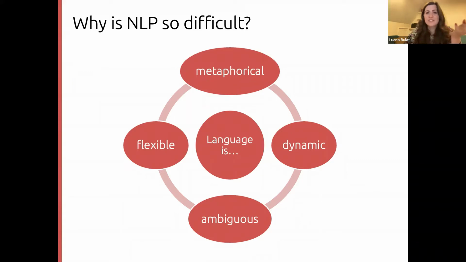Now, language is flexible. There's a lot of ways of us saying the same thing. So I can say, I'm presenting tonight, or I'm holding a talk this evening. Both of these sentences have the same meaning. Now, one way you can think that we can get around this problem of having multiple ways of saying the same thing is to have a bunch of rules or a very, very big dictionary containing all possible phrasings of a particular thought. But I'm sure you see that this is virtually impossible.